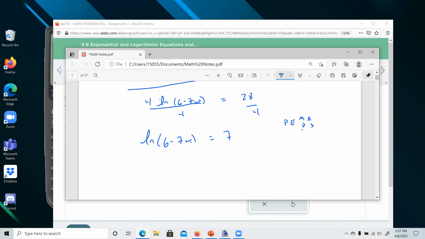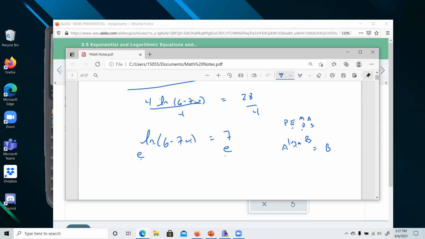Okay, we took care of this part. Now we get to deal with the exponent. We need to get the variable out of the logarithm. To do that, we're going to make the base of both sides something that's going to clear the logarithm. Whatever base the logarithm is, we make that the base of both sides. There's a formula. I used different letters before, but a to the log base a of b is equal to b.